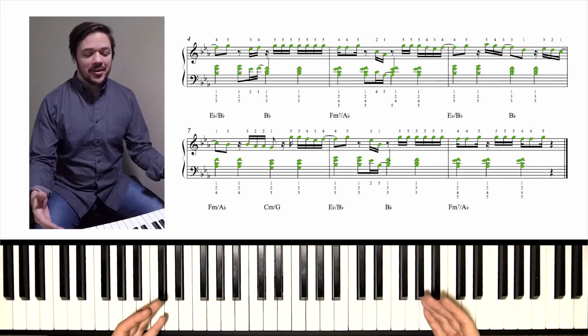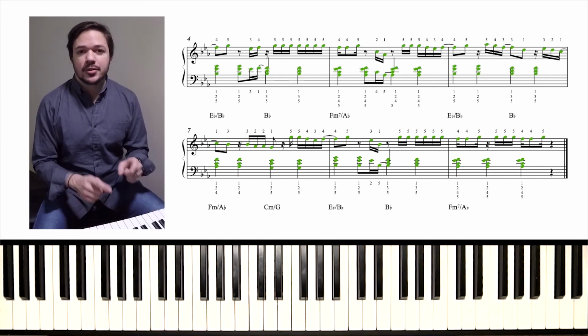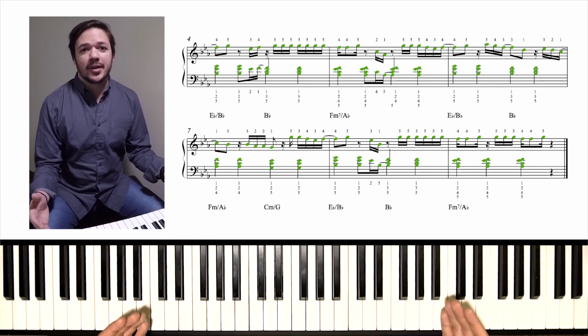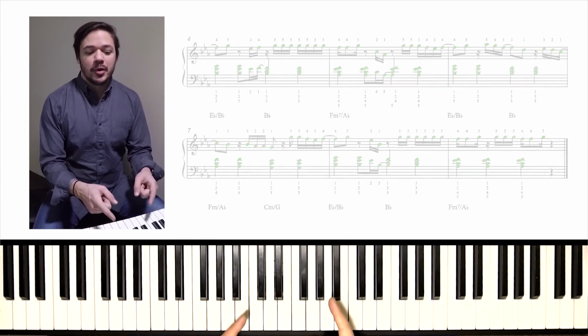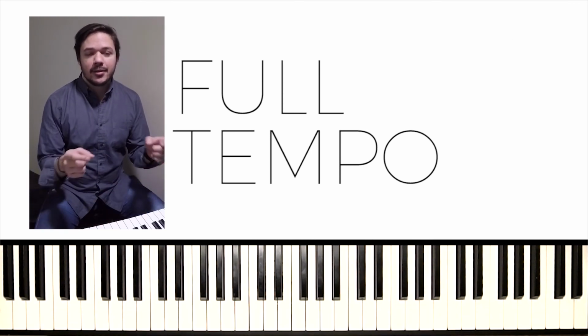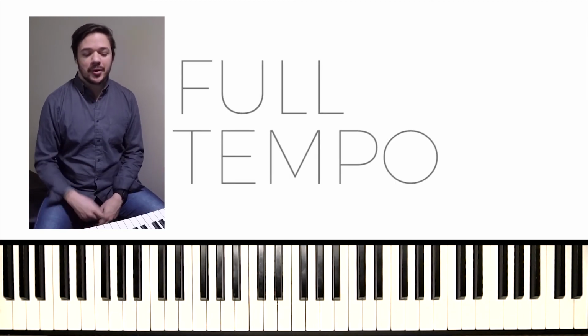Alright guys, way to go. You're almost there, almost done with this section. Now we just gotta speed it up, but don't be in a hurry. Practice with the slow tempo performance a handful of times before moving on. But when you're ready, let's do it. Let's wrap this video up together. Advanced level arrangement, chorus, hands together, full tempo. Let's go.